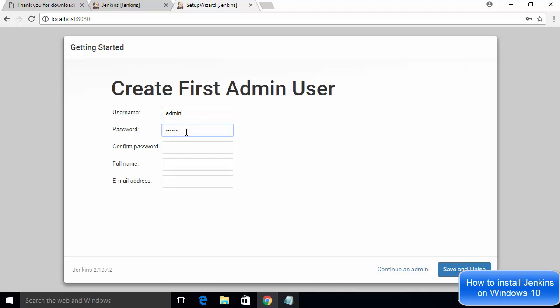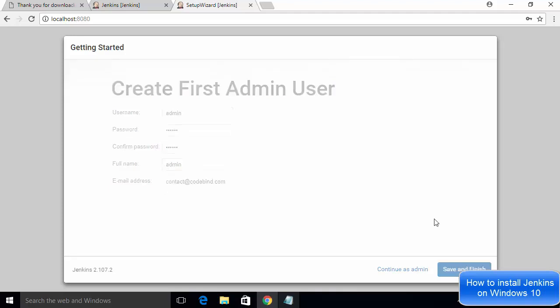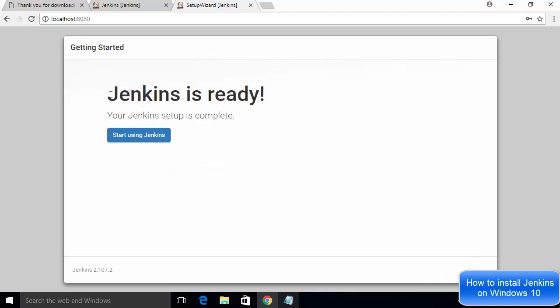I'm going to give some password, and then confirm my password, and here I'm going to give the full name, for example admin once again. The next thing is email, so I'm going to provide the email. After providing each and every credential, you just need to click Save and Finish, which is going to say Jenkins is ready, start using Jenkins.